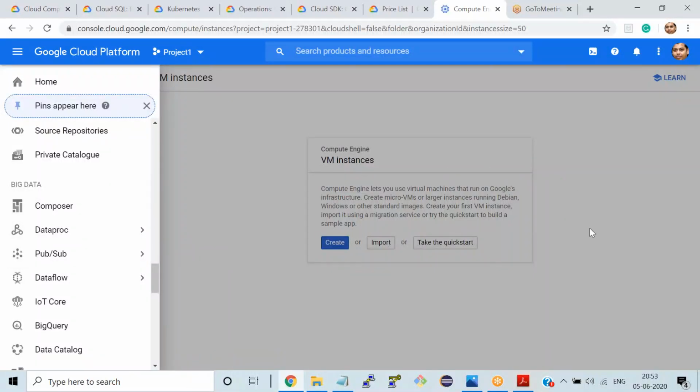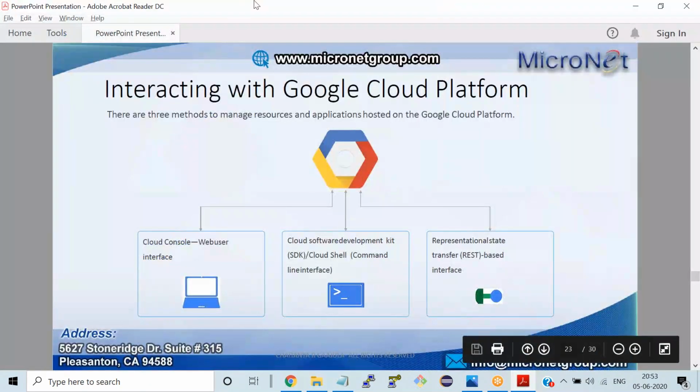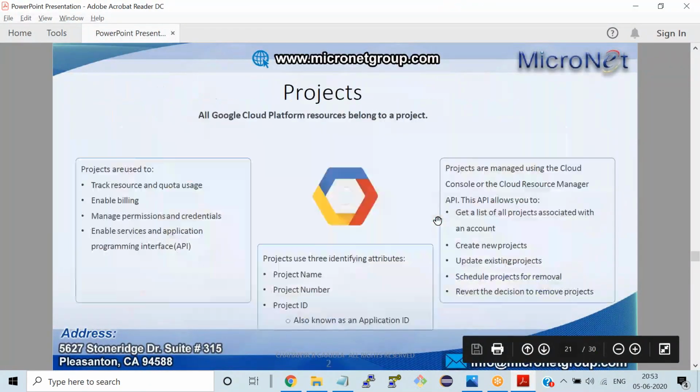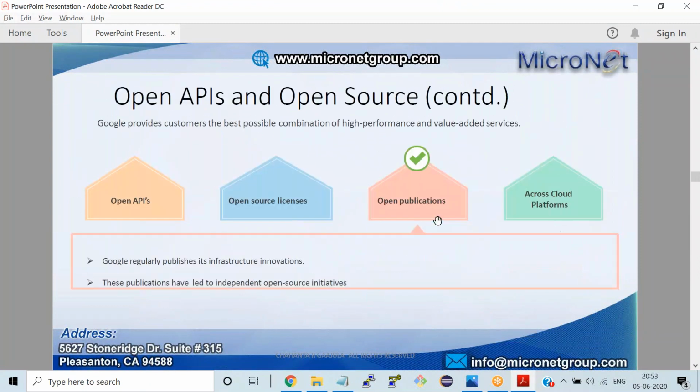Yes, so this is about my demo. Once I'm talking, I'm going to do a demo for creating a VM. I'm going to talk about what is a Google Cloud VM and how to work with this. Any questions till now, you can ask me. Any questions on what is Google Cloud, why Google Cloud, how it works, you can ask me. So let me do an option to unmute them or chat.